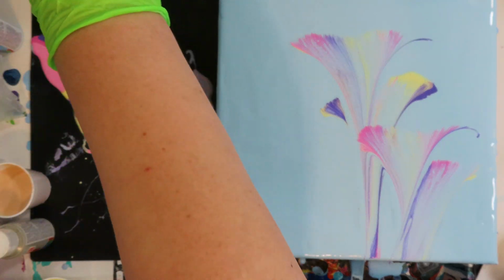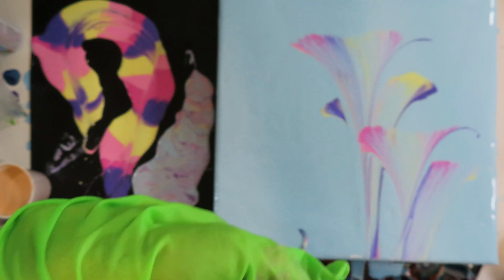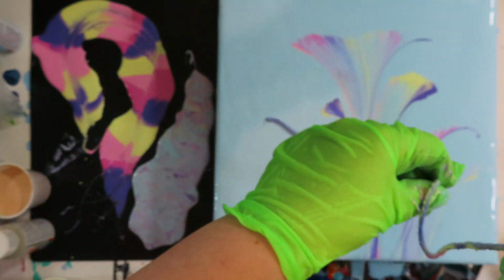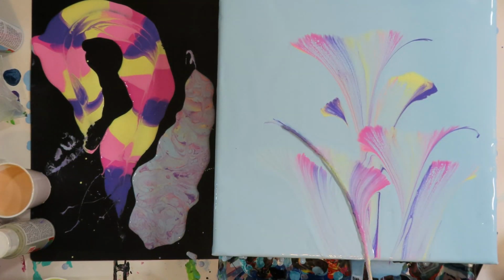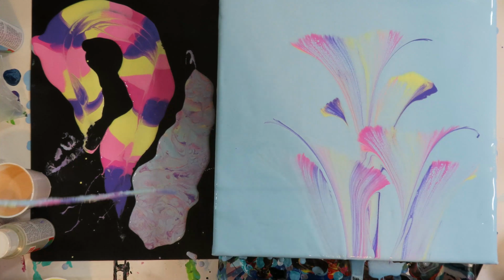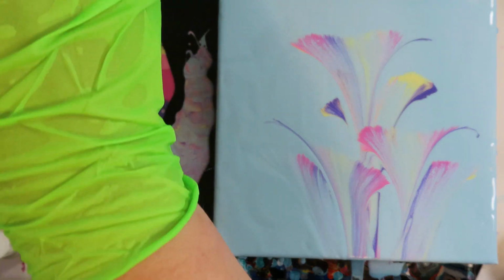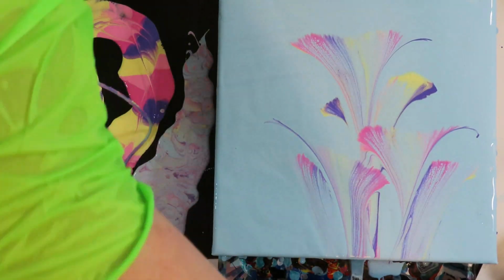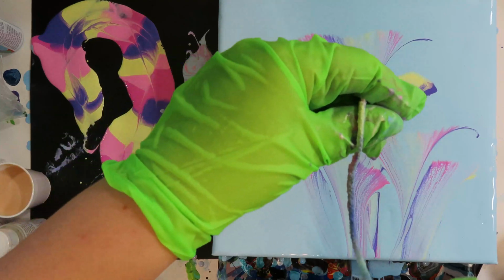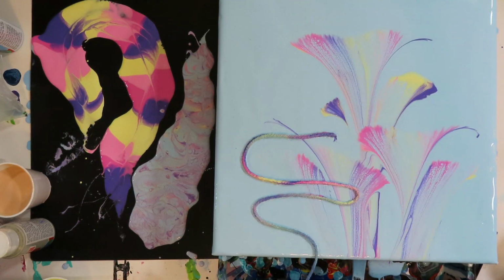And so you can go just real simple and do like 1 string pull down the middle and be done. Or I added a little bit off to the one side. Now I'm adding a little bit more off to the other side. And at any point you can decide you're done. But you can always just keep going until you really like it. You can at this point also switch up colors and start string pulling some other colors through. That's a great idea as well.